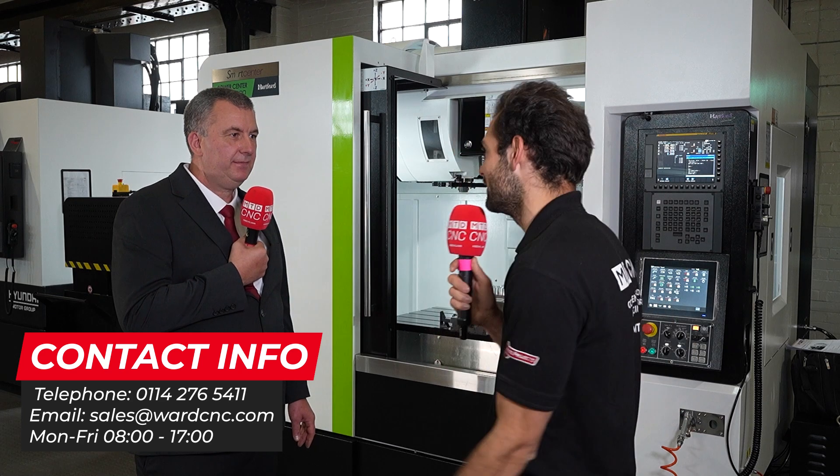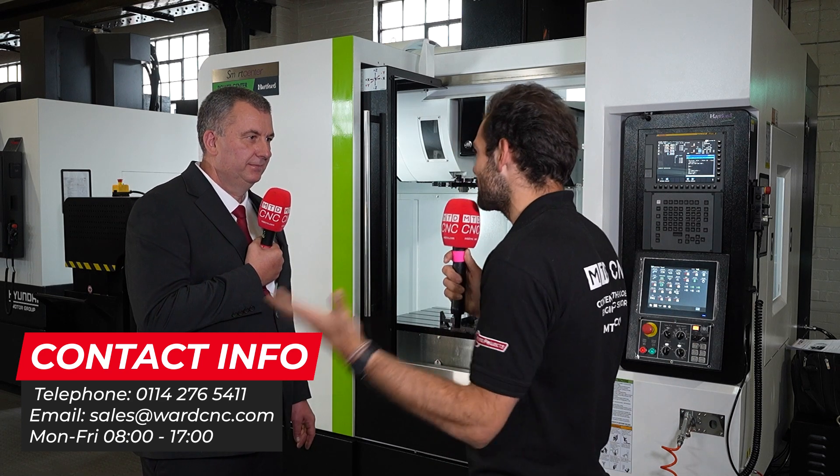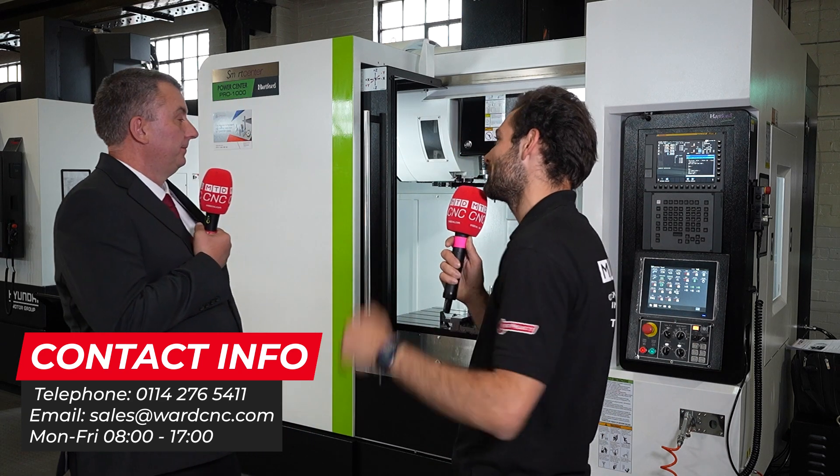That's right — it allows end users to potentially consider multiple setups with minimal downtime switching between various components while leaving a standard tool suite in the machine. Don't forget this machine is in stock right now in Sheffield and another one in Redditch, available all across the nation. What happens if someone buys this machine — what's their time to first good part at their workshop?